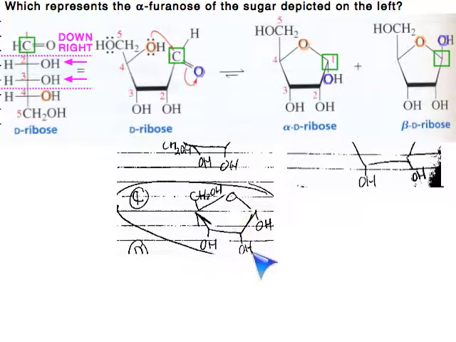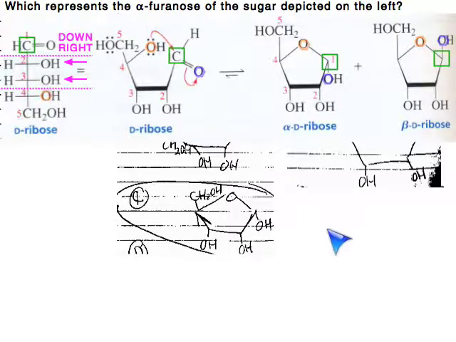In this case, number 4 is the correct answer, and here is why. When we look at this, we see that this OH here on the chiral carbon lowest on the page is going to be on the right-hand side. This is pointing up. That makes this correct. Next, we see that the OH here is trans to the last carbon. This could be an OH or an OR. It doesn't matter. If it's trans, then this will be alpha. And finally, these two carbons right over here, and there'll be 3 carbons in larger rings, if these are both going to be down like this, they'll have to be on the right-hand side.